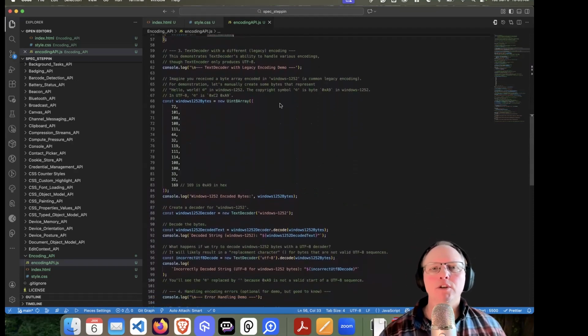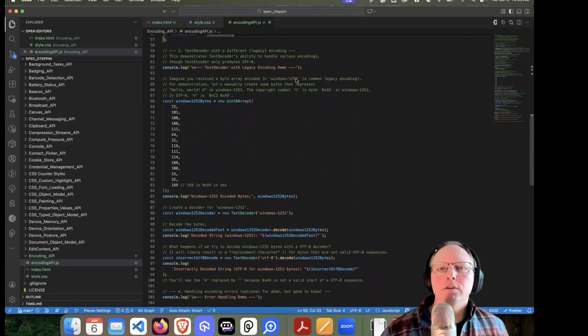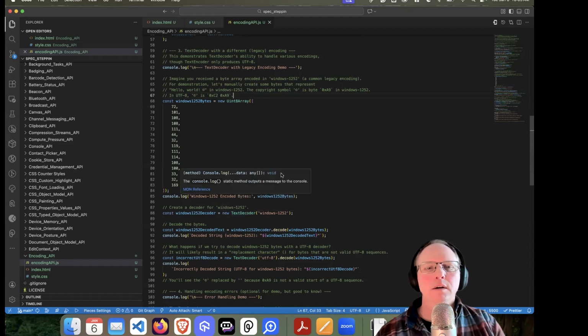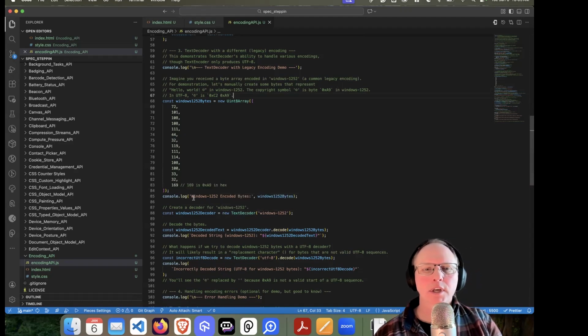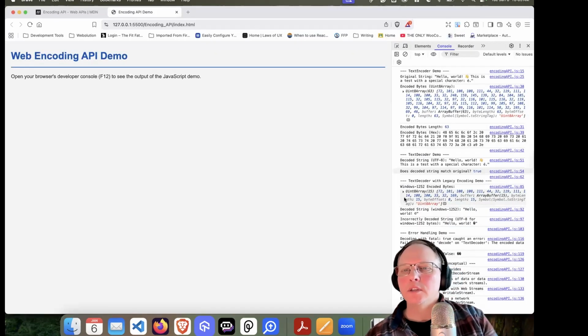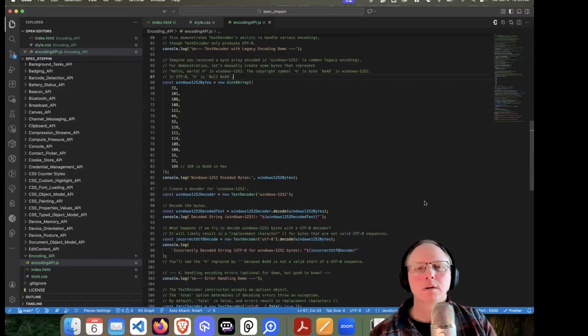Now, just a couple other scenarios here. Imagine you receive a byte array. Here's a different form, not UTF-8, Windows 1252, so it's a legacy encoding. Here I have it in that 1252 format. Then I console log the 1252 encoded bytes, so I have the Uint8Array, and here's the Windows 1252 encoded bytes.